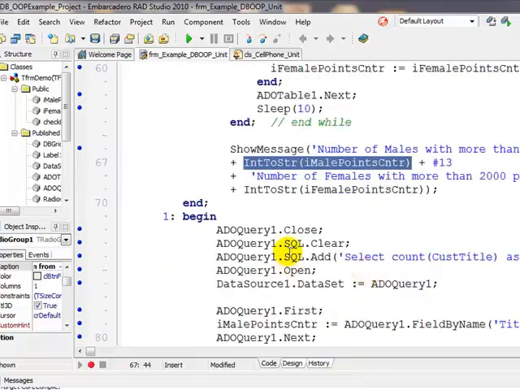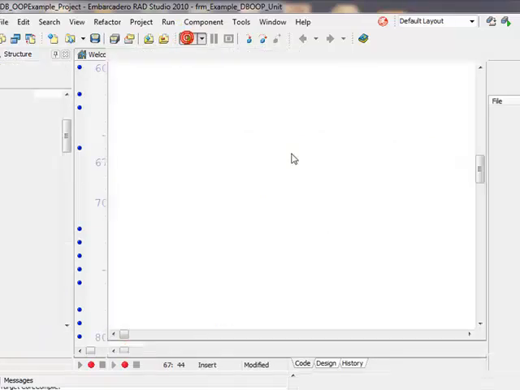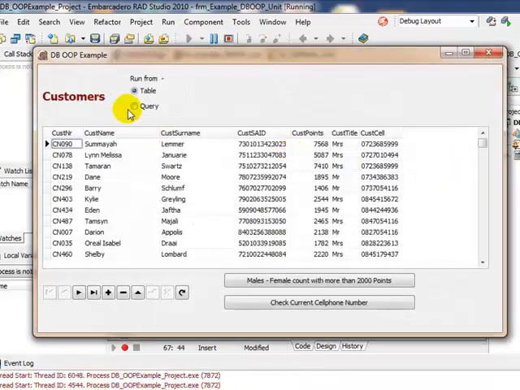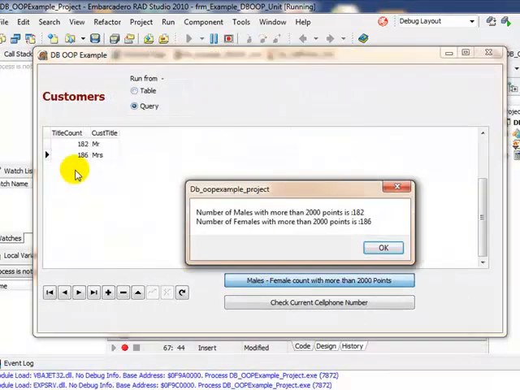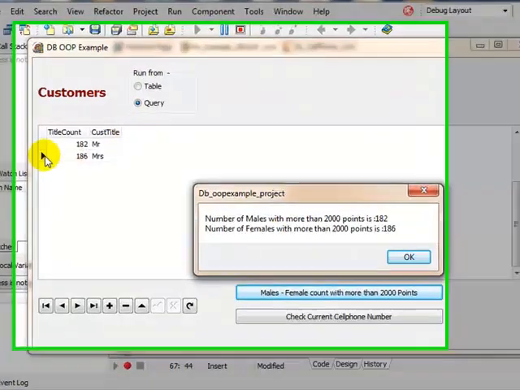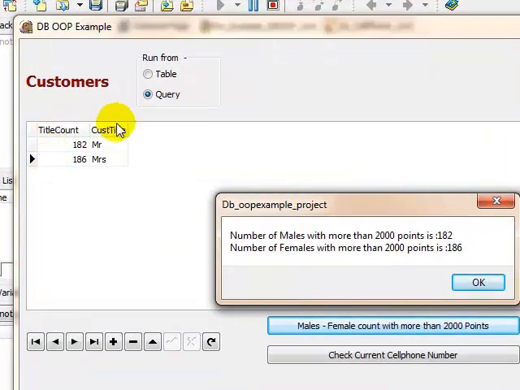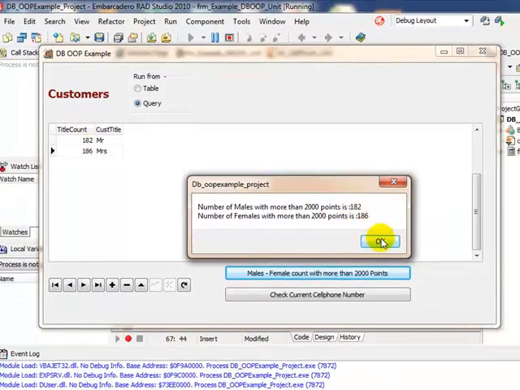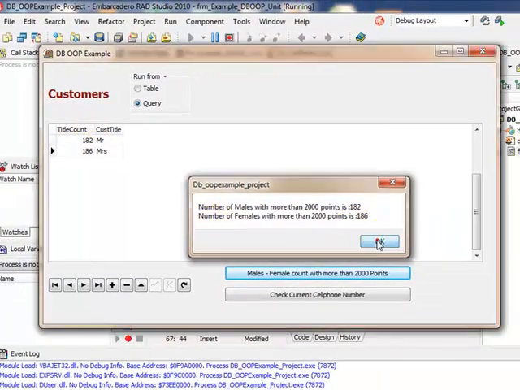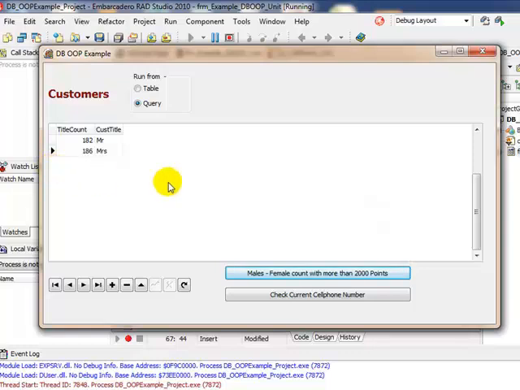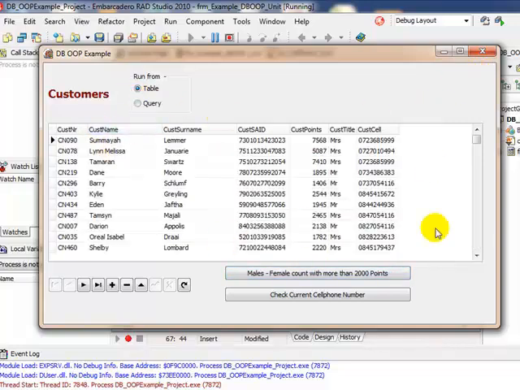Otherwise, if I wanted to do it with a query, I could also do it with a query on the same data set, and you can see when I run my application, it doesn't matter if I switch between the two. Over there it displayed my data, my record set from, very important, my query. And what was nice over here is that my DB grid automatically adapted to the columns and the rows that I specified for my query without any problem. That's wonderful. So if I go back to table again, zoop, automatically it moves. This is just by changing there.